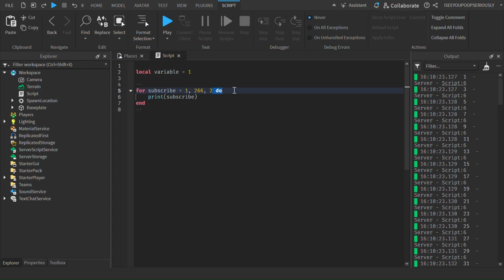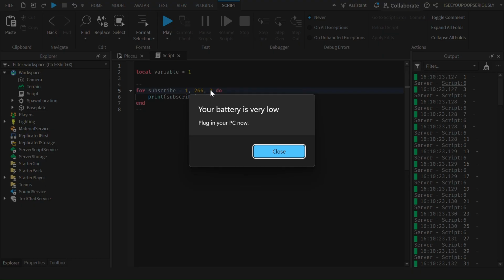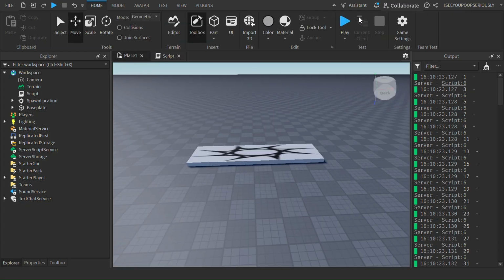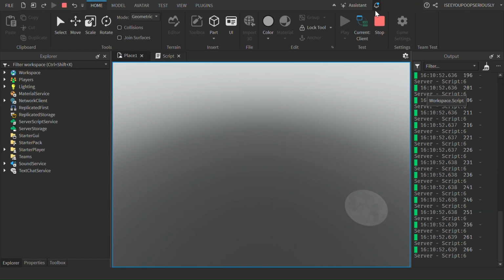So this is how you can do a set loop. You could also put a variable here. Whatever the variable is, it'll count by that amount, so like 5, counting by 5 at a time, as you can see.